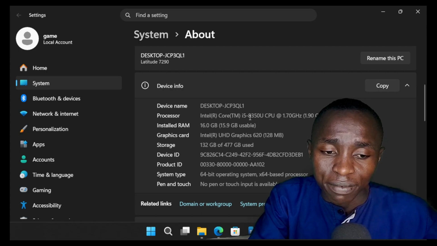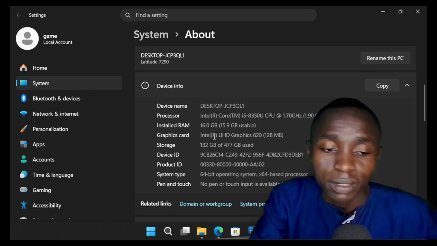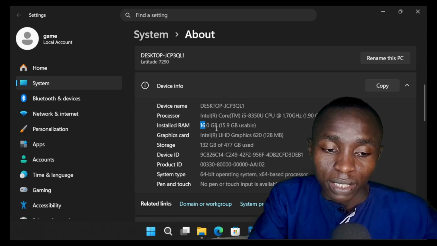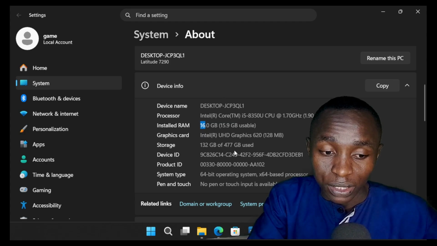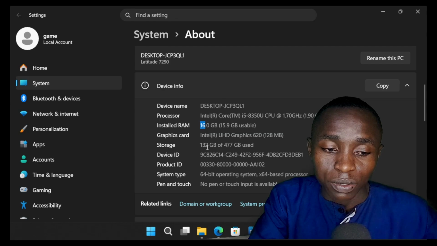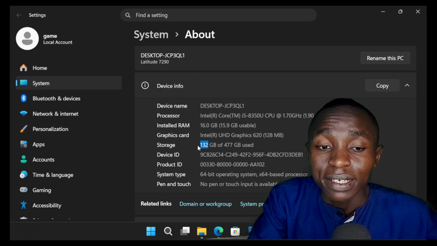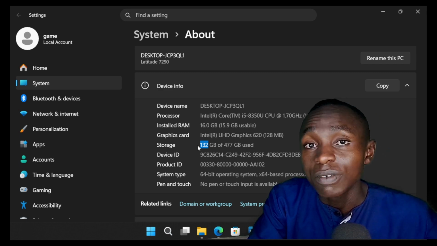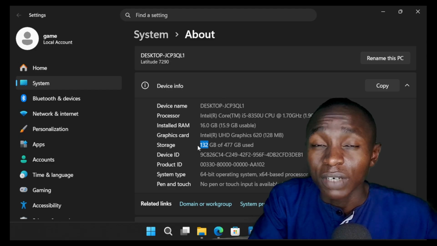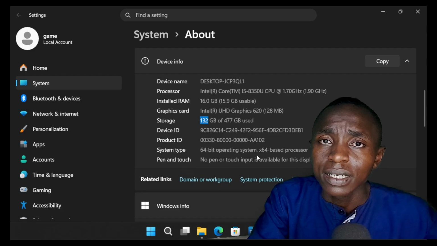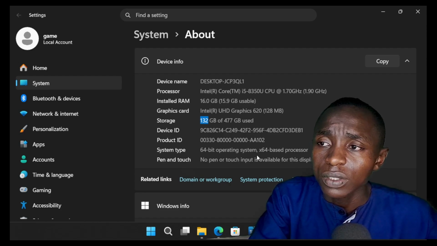So these are some of the things I have. I'm running an i5 8th generation. The amount of RAM is 16 GB. I can assign up to 2 GB and I will remain with substantial RAM. And also I have a free storage capacity of 132 GB, out of which I can set aside 20 GB for the virtual machine. So make sure you have sufficient RAM and hard disk to host a virtual machine.